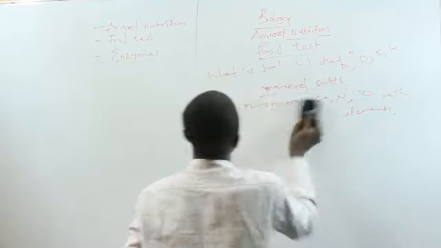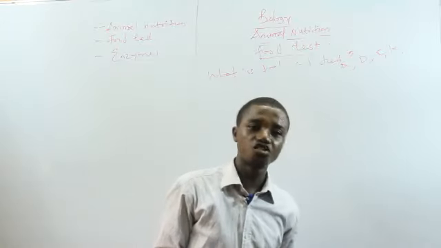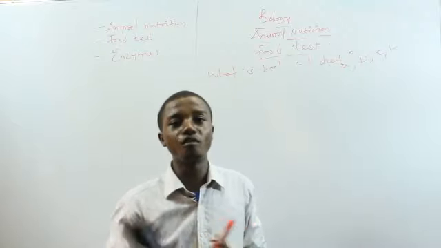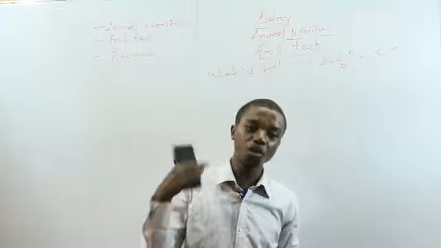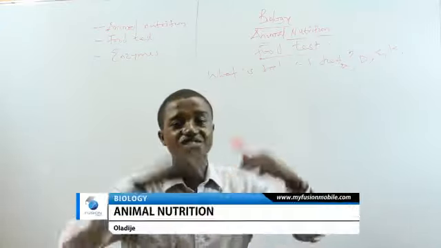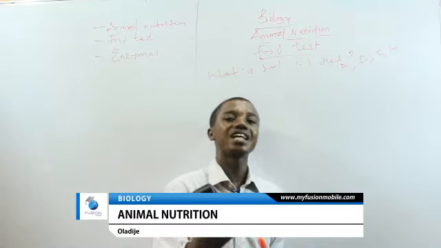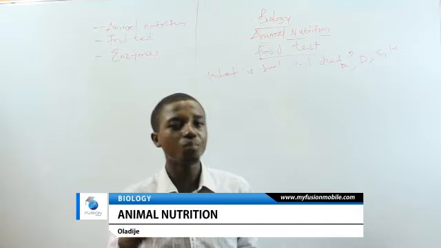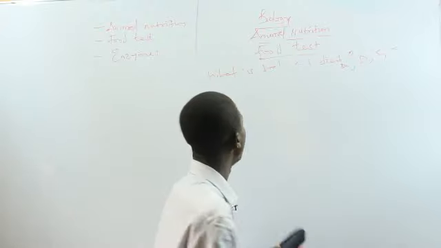So quickly, the last is water. Water is a universal solvent. Water is H2O, that's the chemical formula for water. It combines two to one, that is the volume of combination. Water helps in digesting food substances. The purest form of natural water, so to speak, is rainwater. Other sources of water are spring water, stream water, river water. Water boils at 100 degrees Celsius and freezes at 0 degrees Celsius. Water experiences anomalous expansion at 4 degrees Celsius. So I think those are things you need to know on water.